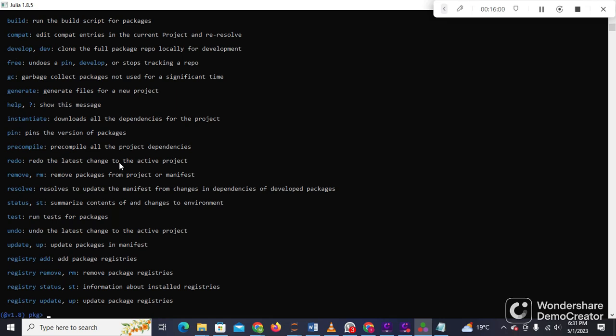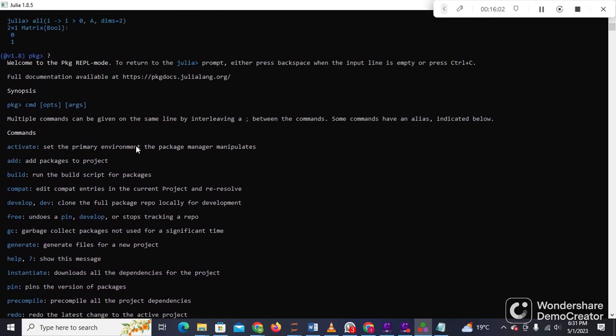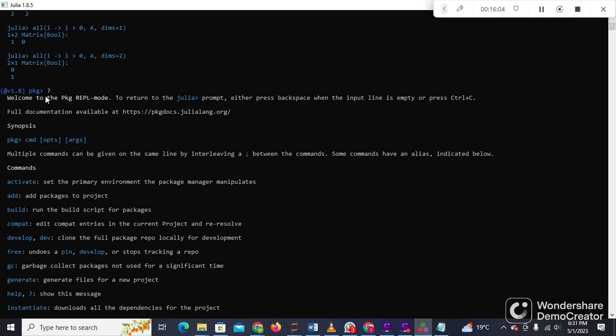In the PKG mode, if you enter a question mark and press enter, it will tell you some documentation of the PKG mode. So just do the same on your end.